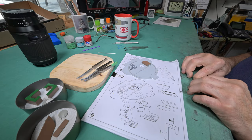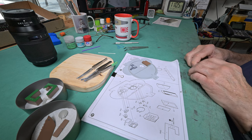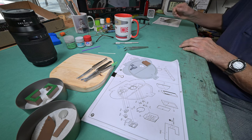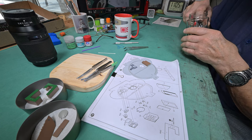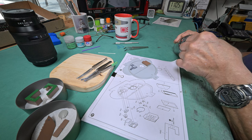Well, it is morning. And speaking of morning, we did have a nice sunrise this morning. It wasn't as spectacular as the ones we were doing 3 years ago when we set the camera up and videoed out the back window around the longest day of the year, if you remember.